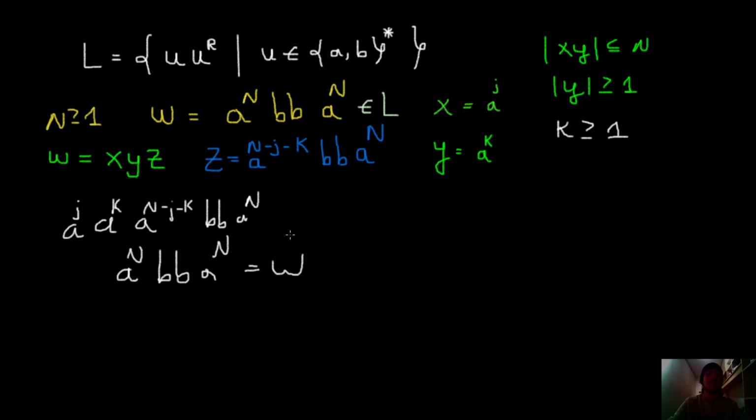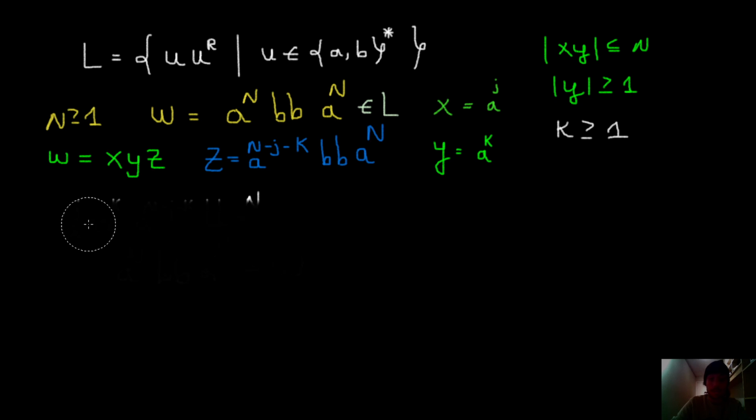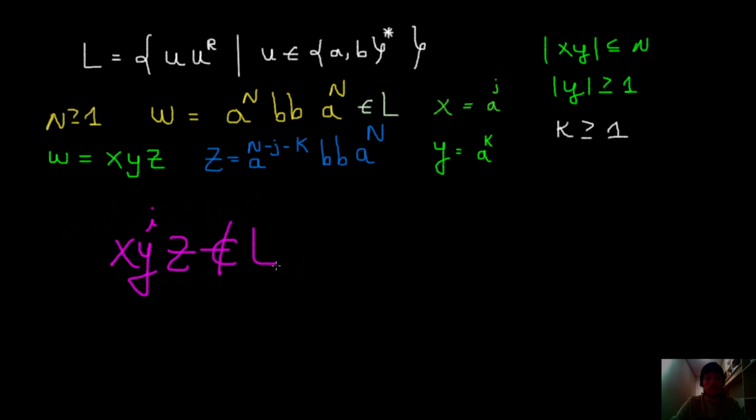So everything is alright. With this configuration that we have represented, and also with this factorization of the word w, to prove that this language is a non-regular language, we need to find the word, okay, when we raise this value y to a given exponent i, if this word does not belong to the language, then we have the conclusion that L is a non-regular language.